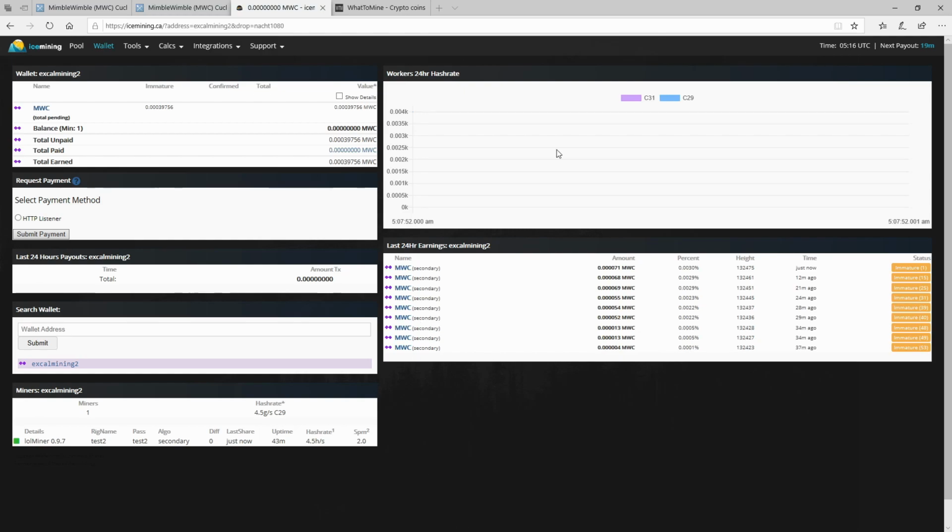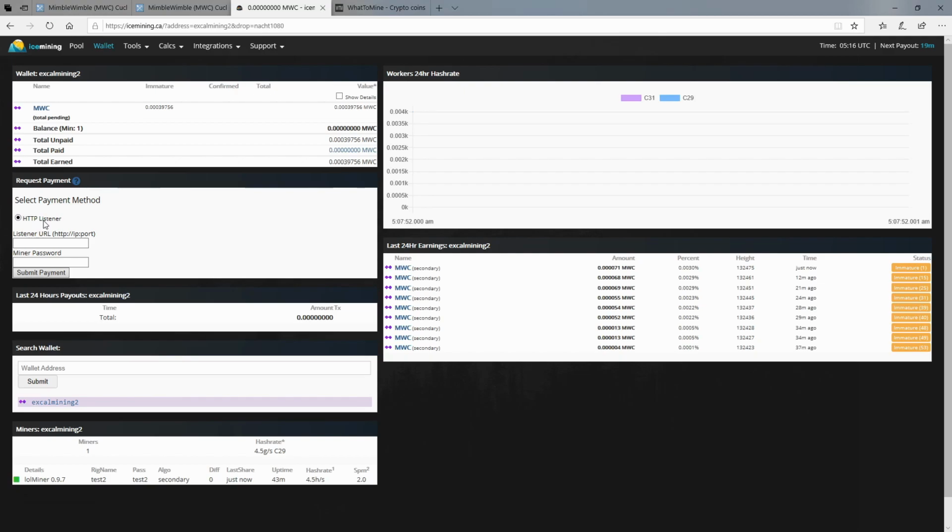So with LOLminer, I guess the point here is that it does work. It does produce on the ice mining pool. It's fairly easy once you get the hang of it to just edit the batch file, and it'll show up here. I haven't withdrawn anything to a wallet out of here, but it seems fairly straightforward. It uses an HTTP address, and when you go into something like Hotbit, it'll provide you with that. So I assume that will work, but I haven't tested it out.